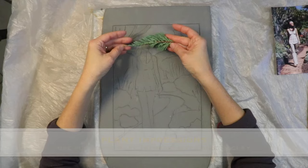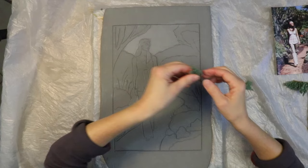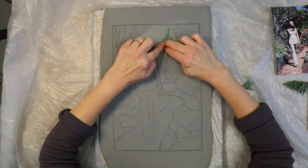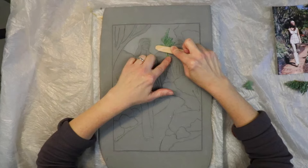I choose a plant and break it into smaller sections. This one's a toughie. Using the curved back of a wooden tool, I press the plant into the clay firmly, pressing just where I want it to appear.